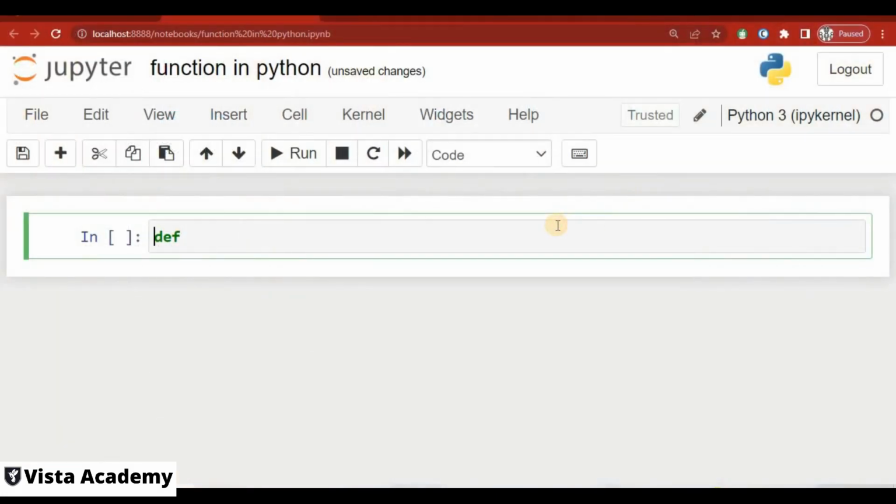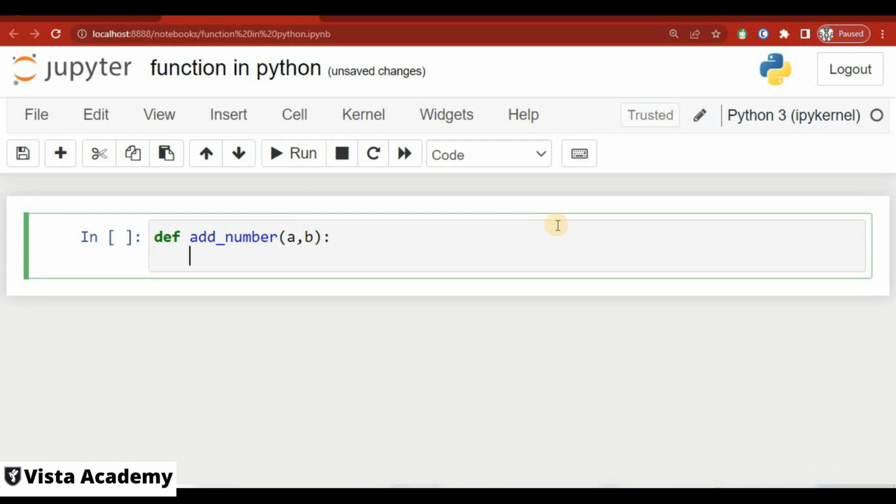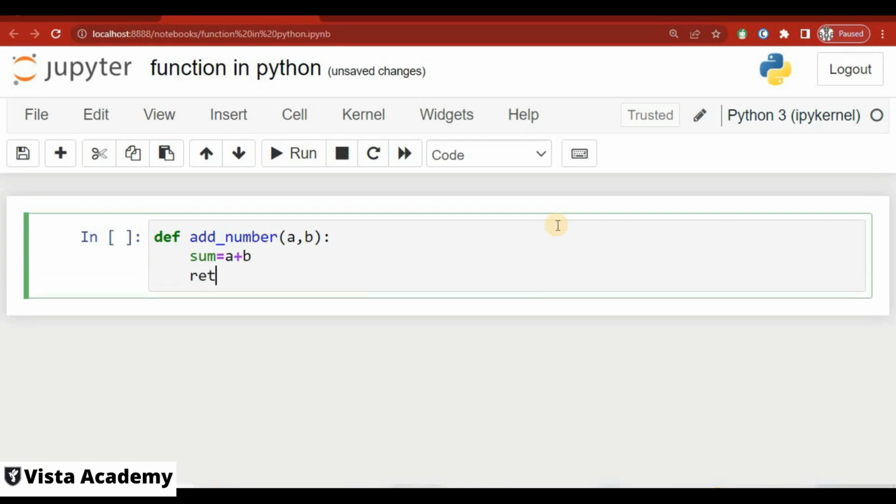Then I give the name of the function, add number, and define two arguments a and b. After that I close the parenthesis, press enter, and there should be an indentation. Then I write sum equal to a plus b, which adds both numbers, and the return statement returns sum.